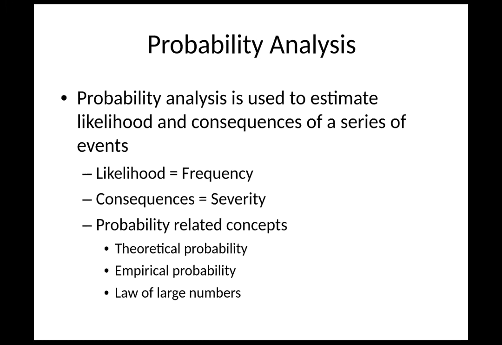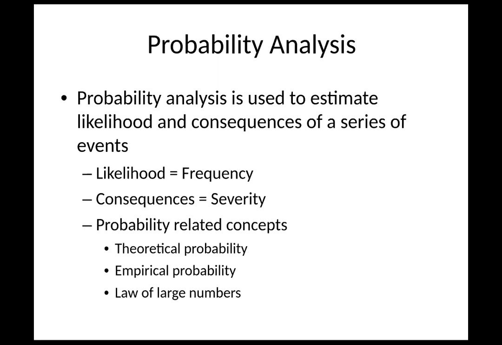So probability analysis. As we go through this chapter, one thing we're going to be talking a lot about, and you'll be asked about, is the probability analysis aspect, right? Probability analysis is used to estimate likelihood and consequences of a series of events. So when we talk about likelihood, again, depending on risk versus safety, we're really talking about frequency. When we talk about consequences, we're talking about the severity or the cost. So likelihood is the count, consequences is the severity.